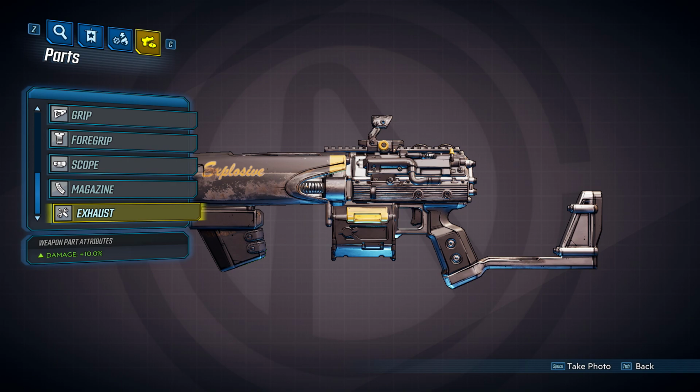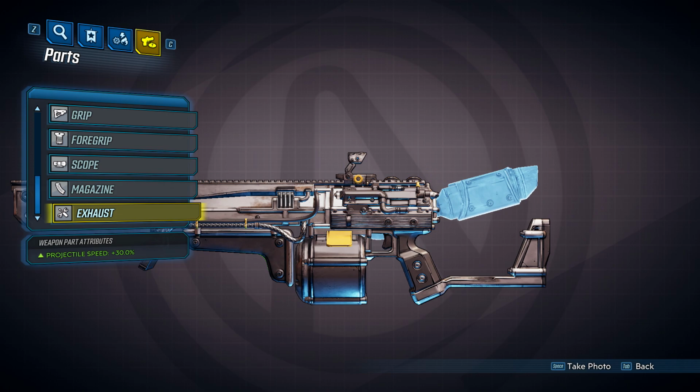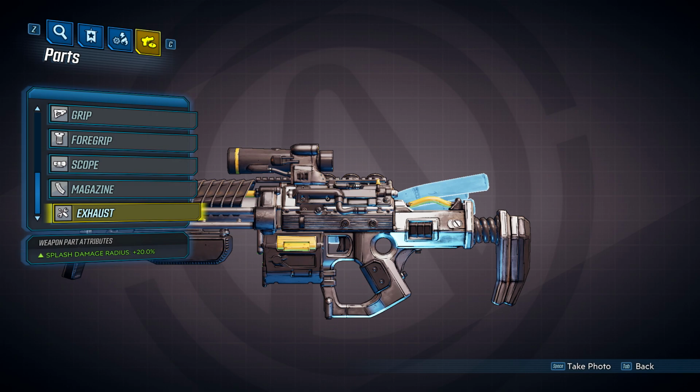There are 3 possible ones that you can get, and of course they're all on the other side of the gun, so I'll have alternate views for all of these. The first will increase your damage by 10%. The second one will increase your projectile speed by 30%. And the last one will increase your splash damage radius by 20%.